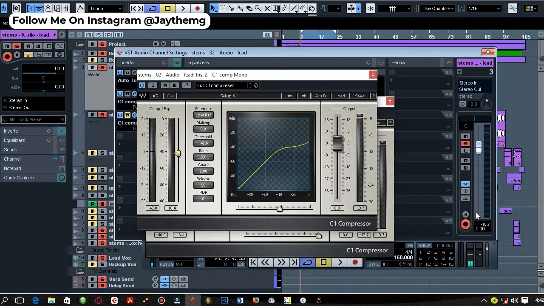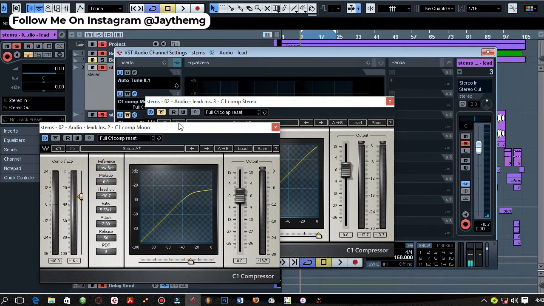So now from this we can conclude that using a mono waves plugin on a stereo audio clip or on a stereo channel is a bad idea because you're compressing only one side, or maybe the effect is only on one side of your audio clip. You'll be thinking your compressor is working fully, but in actual sense it's only acting on one side. The other side is still not compressed. So the result is totally different from what you expect.